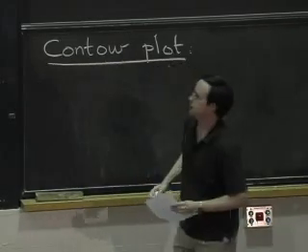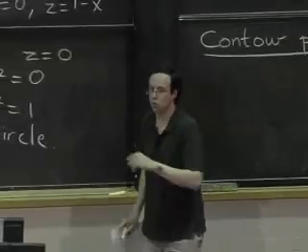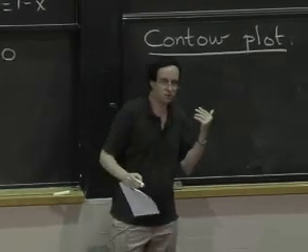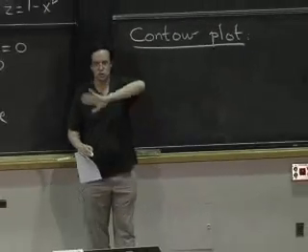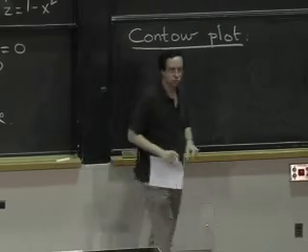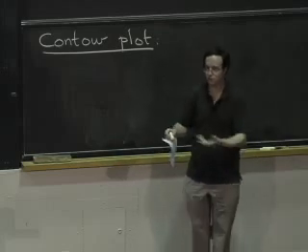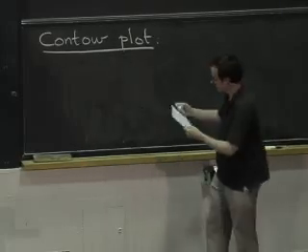So the contour plot is a very elegant solution to the problem that it's difficult to draw space pictures on a sheet of paper or on a blackboard. So instead, let's try to represent a function of two variables by just a map. The same way that when you walk around, you have geographical maps that fit on a piece of paper that tell you about what the real world looks like.